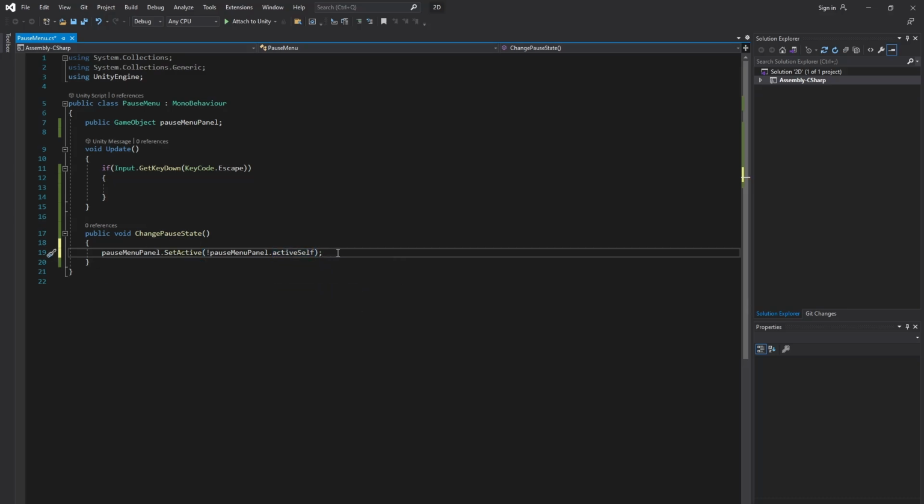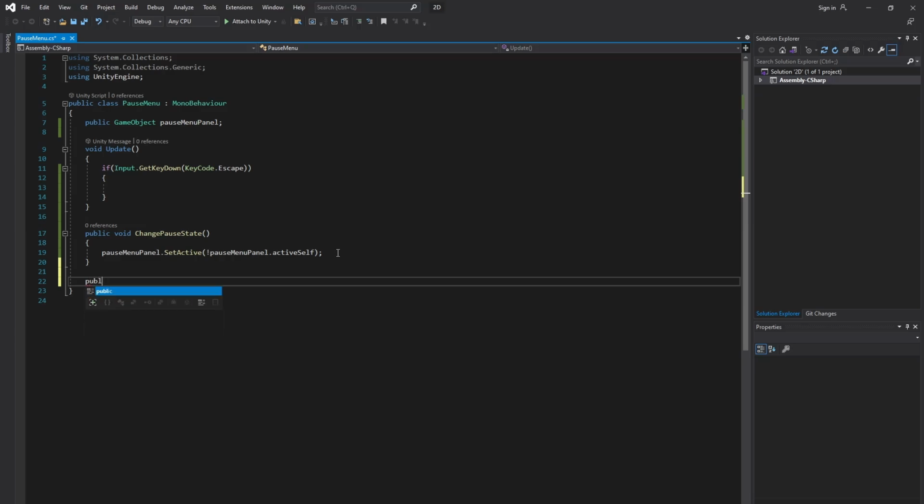After that, we will create function for loading other scenes. But for that, we will need to import scene management component.